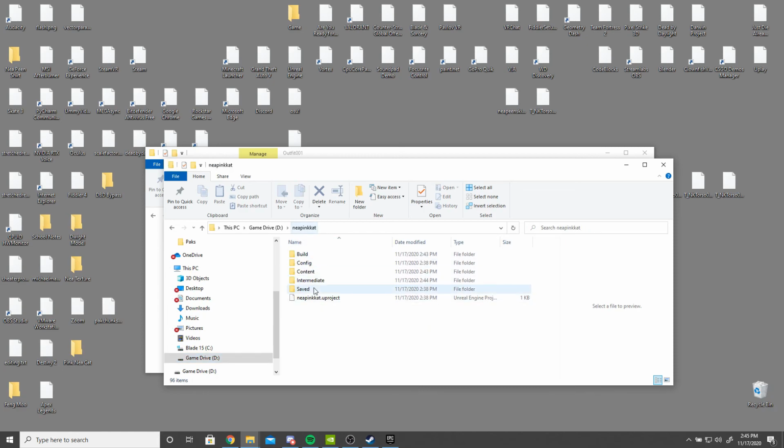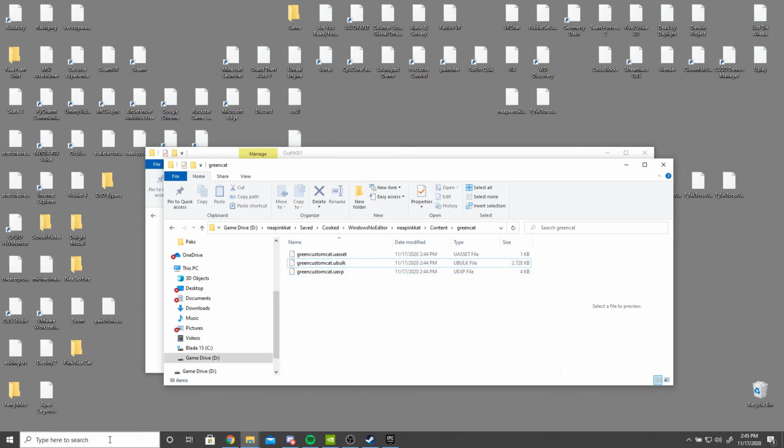So now we click in it, we go to Saved, Cooked, Windows No Editor, then the name of it, Content, and then we click on the correct folder. There's two folders there, Started Content and Green Cat. This one is the correct one, the one that you named. And now what we have is this thing called a UBulk.